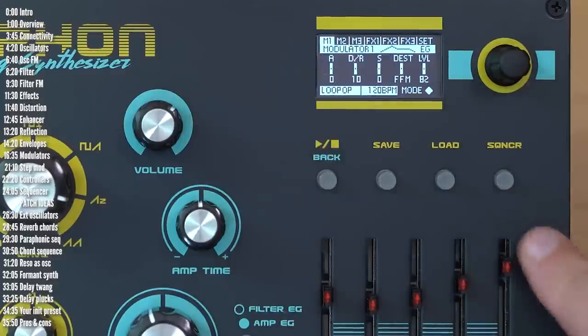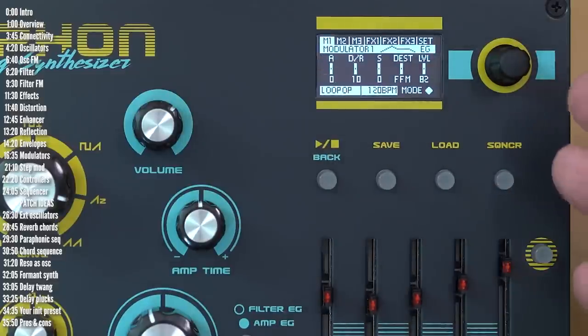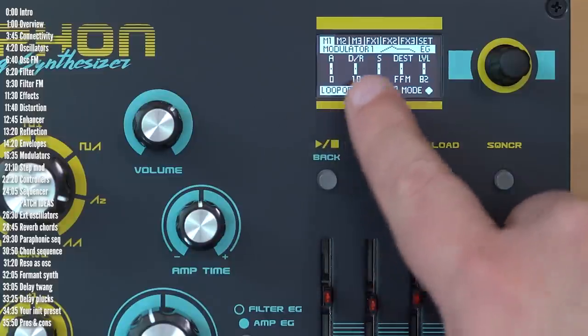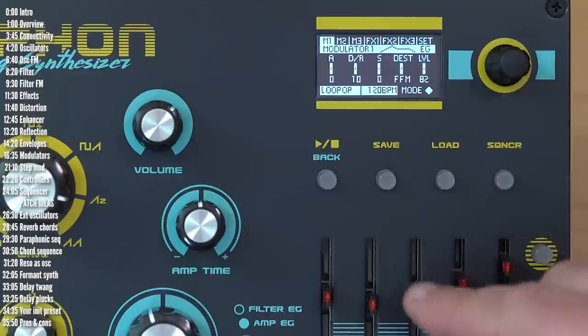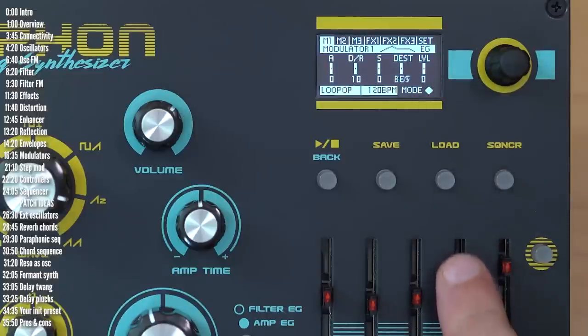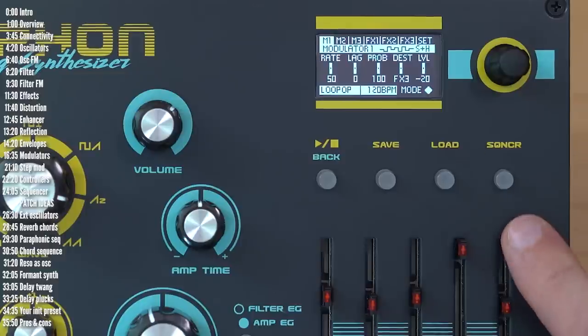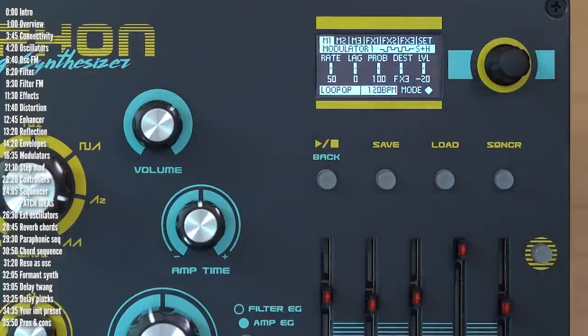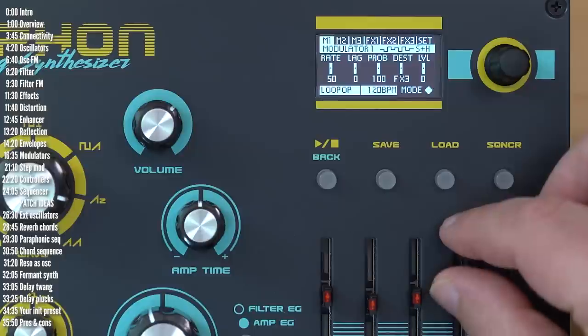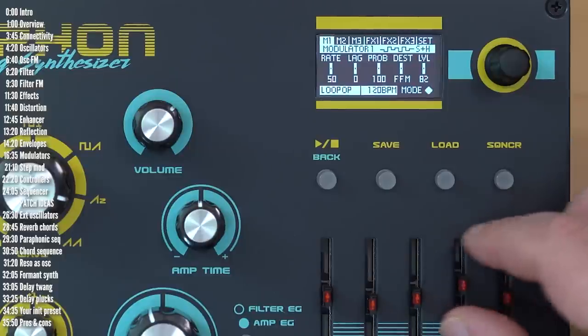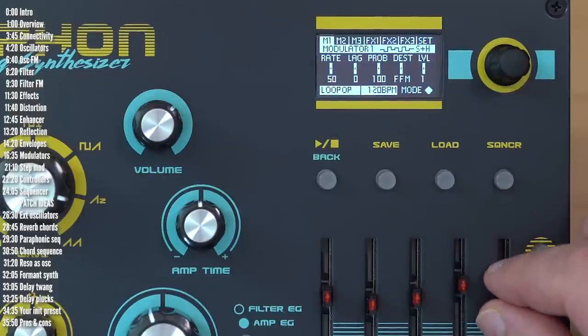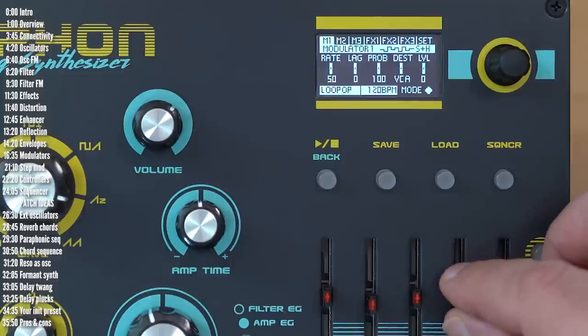So we can change M1 to be an envelope generator. And you've got three parameters here, attack, decay, and release, and sustain, as well as all the destinations that we saw before. So that's the envelope, and mod depth here is both positive and negative. So we mentioned that. Then there's the sample and hold LFO. Now I'll just zero out all the mess that I made before. And again, it would be nice if there was a shortcut to reset one or all of these parameters.